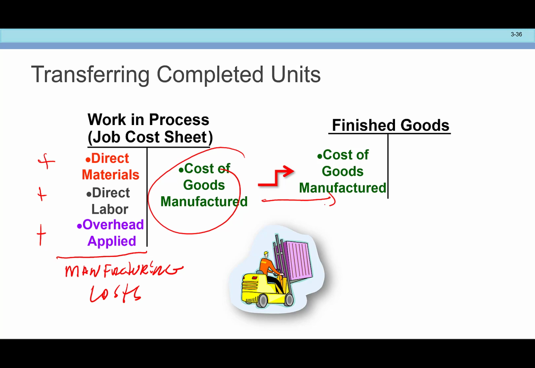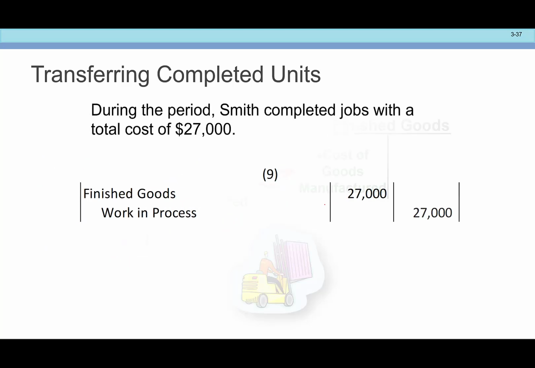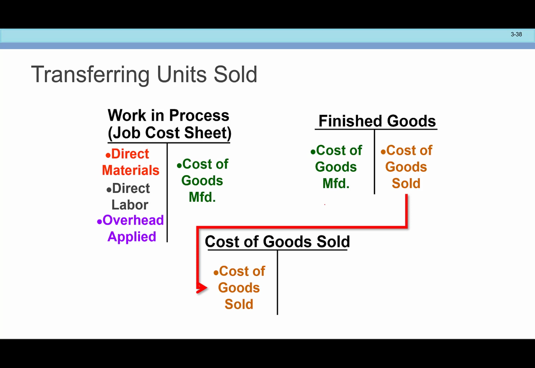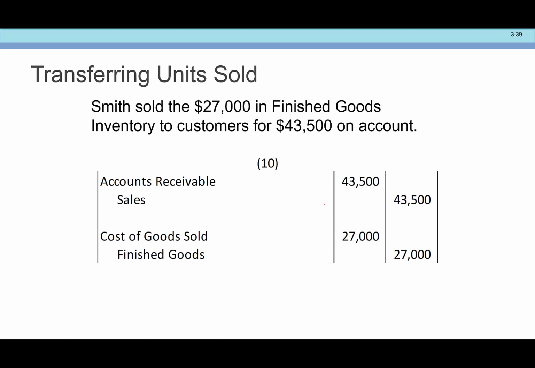So the total of these are manufacturing costs: direct materials, direct labor, overhead applied. The amount that is sent out of work in process and into finished goods, by definition, is called cost of goods manufactured. For the jobs that they finished, they debit finished goods and credit work in process, just looking at general journal form. And then when we sell the thing, we debit cost of goods sold and credit finished goods, just like you would in a retail entity. And there's a journal entry for the sale, which you have to record.